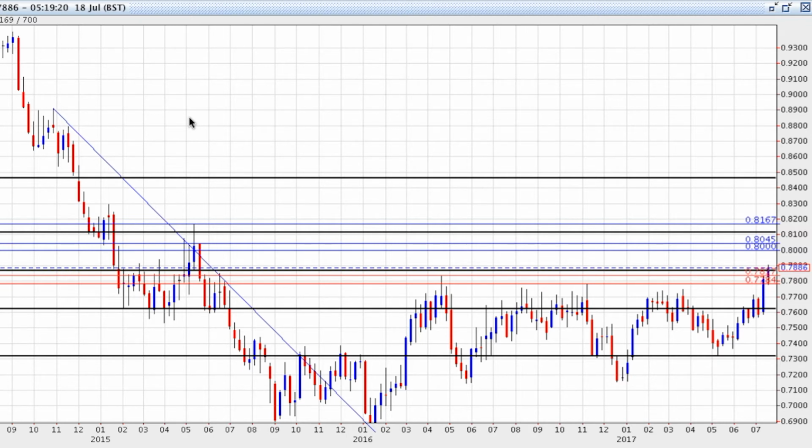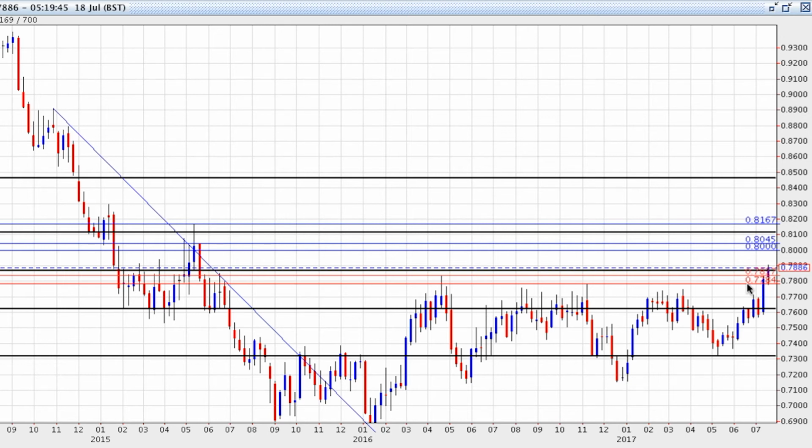If we now have a look to the key technical levels that you need to know going forward, key technical support has been broken through, and really the only levels of note to the downside, we have the 78.37 level, which was a former technical area that we broke past yesterday, and once we get underneath that level we should start looking towards the 77.84 level.